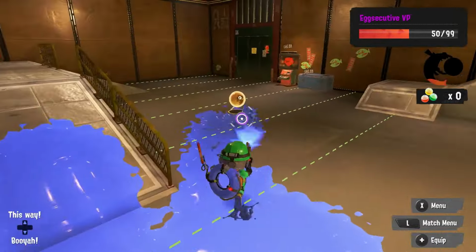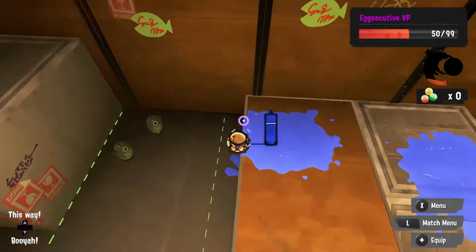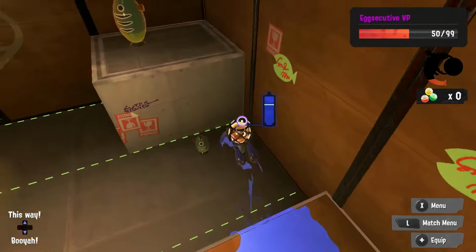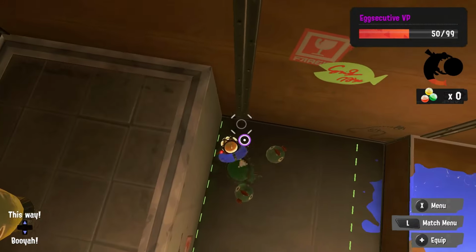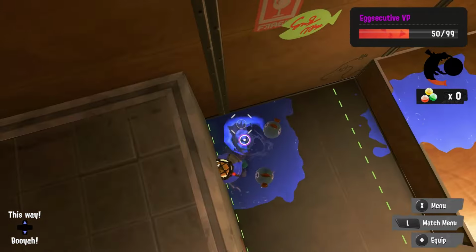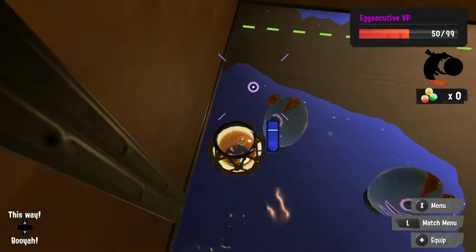Now you are going to want to grab an egg. This isn't required, but it is definitely recommended. Now, you're going to want to come over here to this area with the two small fries, and you are just going to want to ink the floor. Make sure you don't ink any of the walls because this will mess up the glitch.